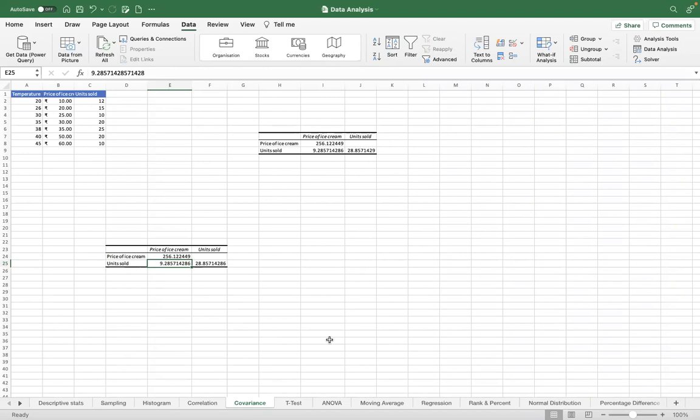Cool. So in Excel, it's very straightforward, simple. It's just that you have to have this data analysis toolpack, and for small data sets, it is very handy. And in Python, you sometimes won't get the feel of the data, and in Excel, you will get the feel of the data. To be very honest with you, I don't know if I'm a very good data scientist or not, but whatever I am, it is because I know Excel and I know how to visualize data in Excel. Every data scientist who is a good data scientist is basically because they know how to draw patterns in data and know how to visualize data.